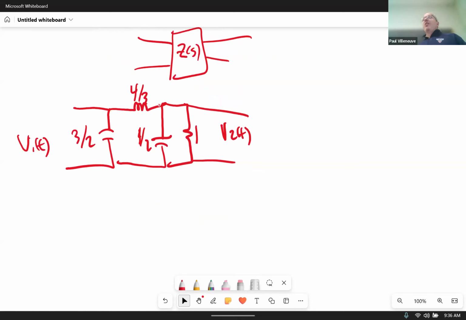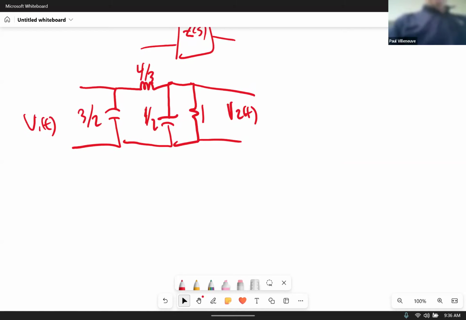Remember how we did negative RF over RI? What did you call that when you were taking your circuits class? You called it the open loop or closed loop gain, which is another way to say transfer function. For DC, that's the transfer function. When we have capacitors and inductors in it, we can't just do that. So let's take this to the Laplace domain.